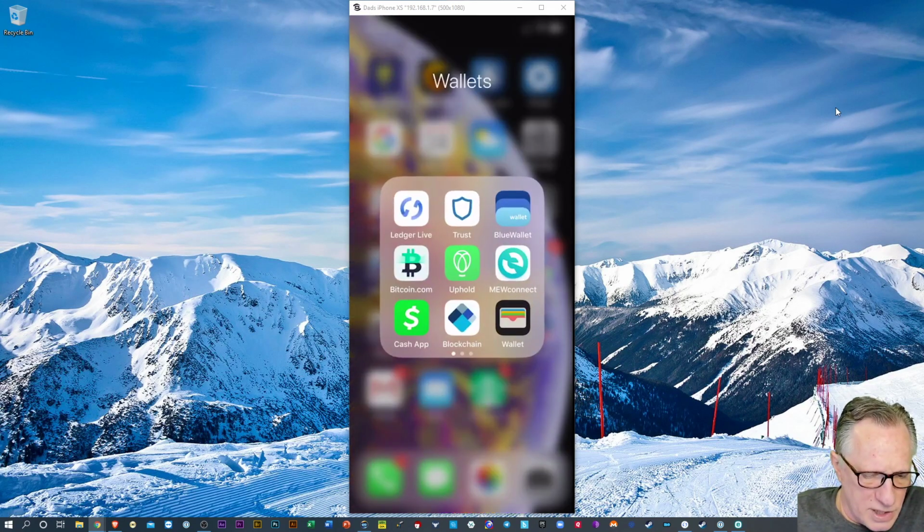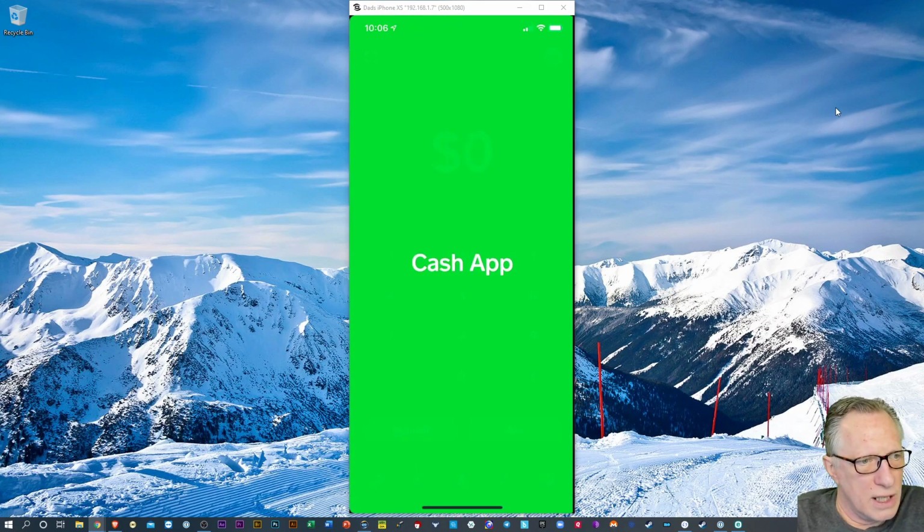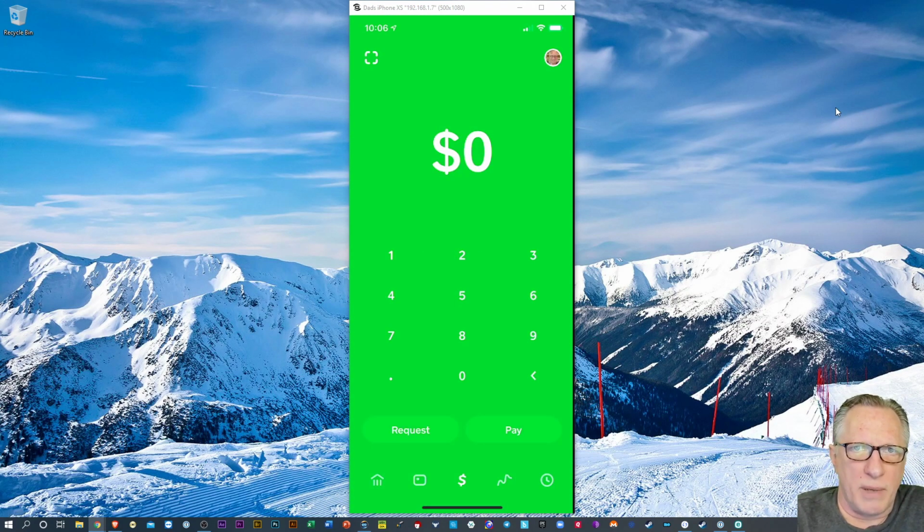So Cash App is a great app that you can use. It's run by Square, which is Jack Dorsey's company, the CEO of Twitter. And it's a great way to send and receive money between friends, right? It's like Venmo or Zelle.